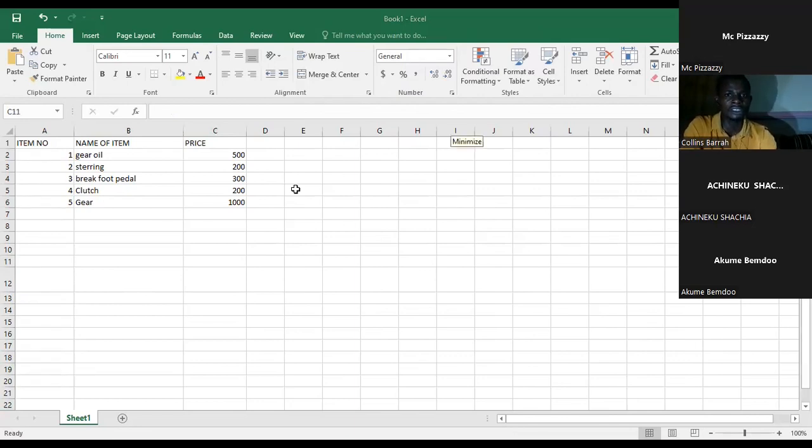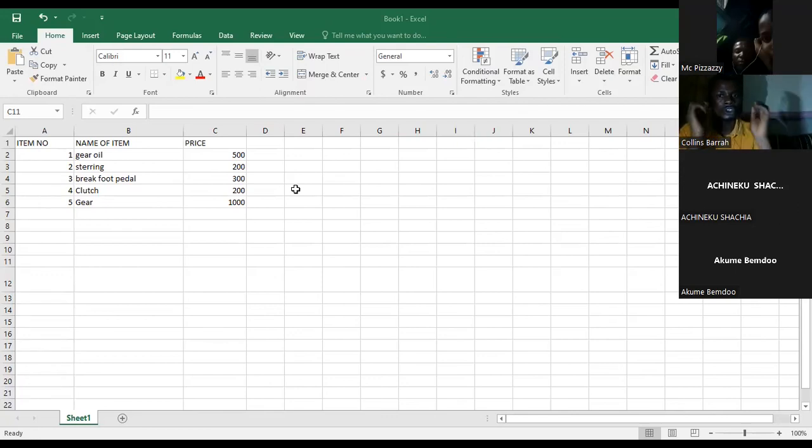Now, what if you really want to make things easier for your sales girl, you just admitted this person. This person does not know the price of these goods. And you want things to be easier for her. After some while, she'll get used to it.